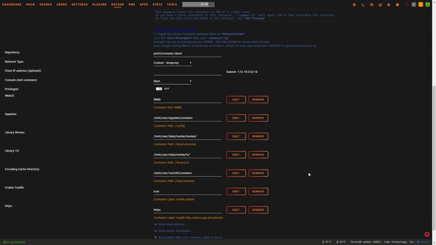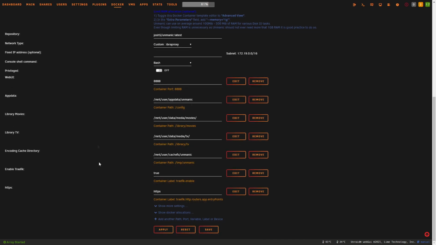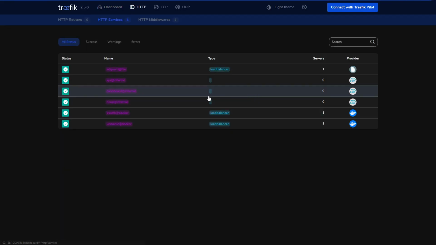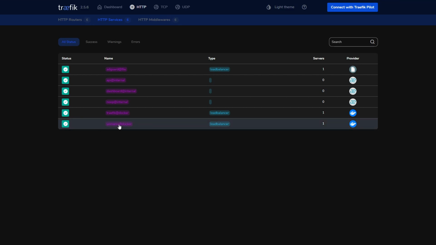Now at this point, you can add as many labels as you like, any of them that you're aware of and have configured. Otherwise, if you're happy with it, let's just click apply. Now with that done, let's go into our services here in the Traefik web UI. So you can see we've gone into the web UI, we'll click on services. You'll see straight away that Unmanic has actually popped up now. This wasn't here before, it's just come up. Traefik has scanned the Docker socket and noticed that this label has been applied. So that should now be accessible for us, so let's try it.